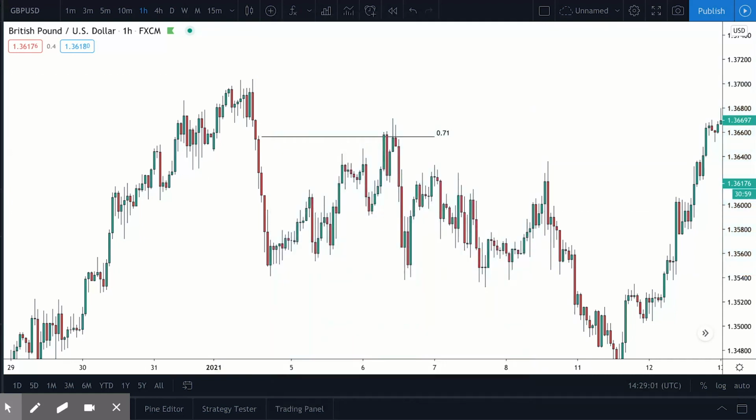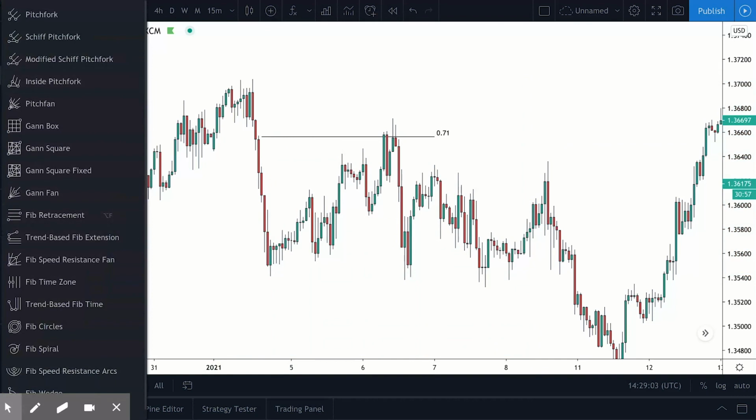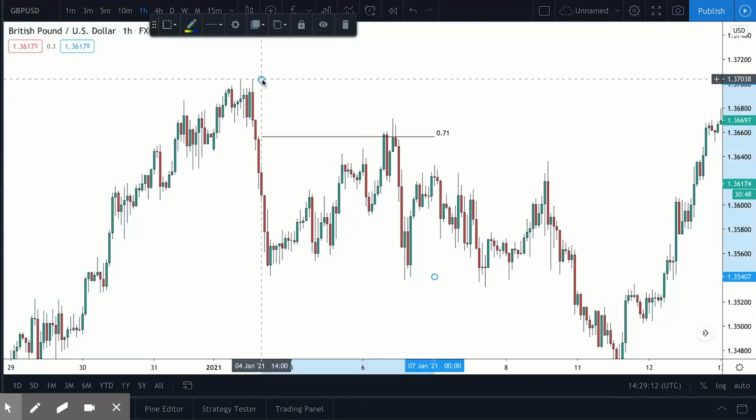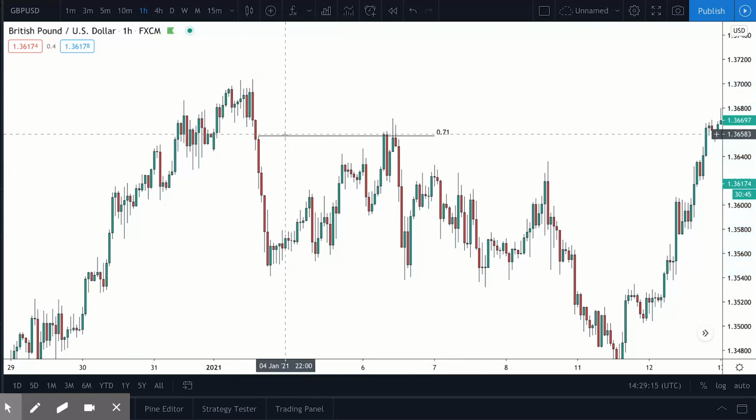If you use TradingView, by the way, that's the Fibonacci, okay? On this one, you want to find it there. It is called Fib retracement. I don't use Fib extensions. I use Fib retracements. Fib extensions, to be honest, to me, seem like a way just to get yourself a bit more confused than you need to.